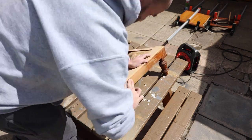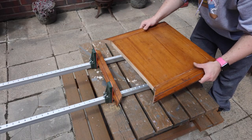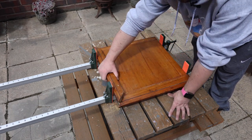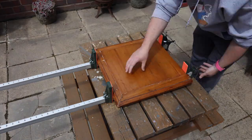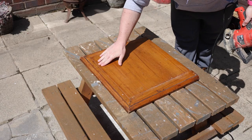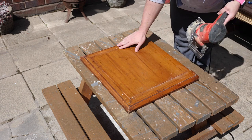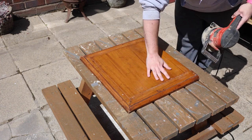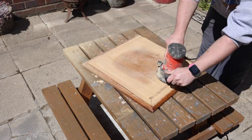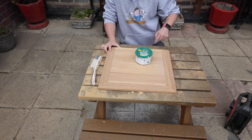As far as sanding the rest goes, all I really need to do is key the surface ready for some paint. The side pieces are glued onto the top — there are a few gaps but we can always fill those. Now we can get the front glued on and leave that to dry. Once it's glued I'll sand it to highlight any areas that need filling, then fill with some wood filler and sand it again.